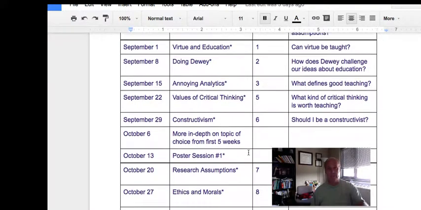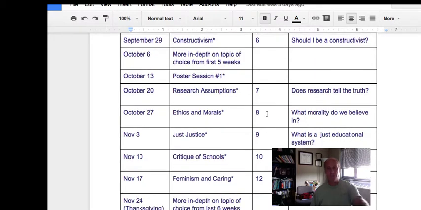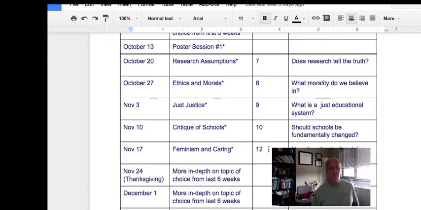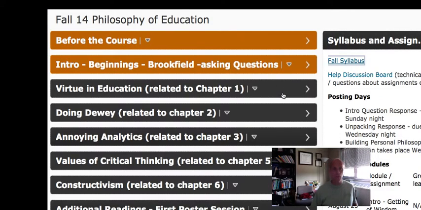So that's, you might look at that as the first half of the semester. And then we go back to doing Noddings for several weeks, skip chapter 11, and then the same kind of thing we did at midterm. We're going to do for now 3 weeks because we've got Thanksgiving week in there, spending a little bit more time on one of the topics that we've done in the second half of the course, and then doing a poster session as the wrap up to the course. Right? So that's the sequence of events.